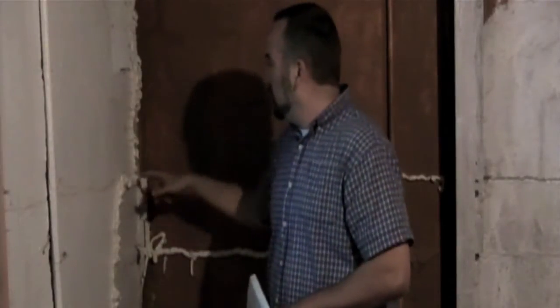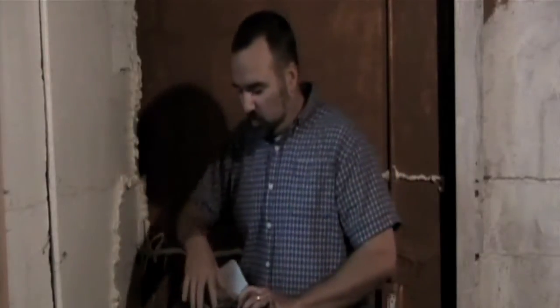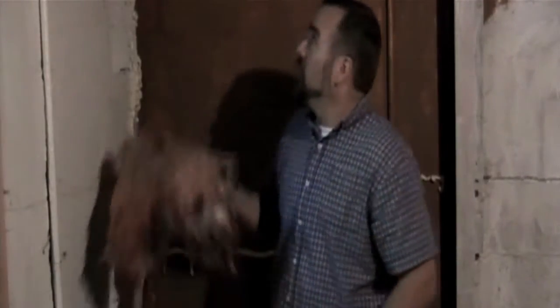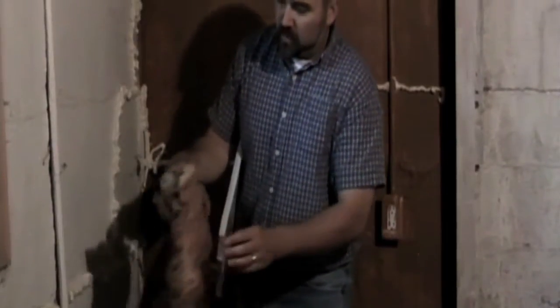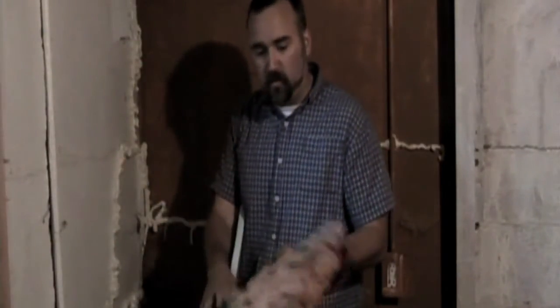This homeowner has taken some expanding spray foam insulation — they had some cracks in the foundation and tried to fill those up to keep heat in. But this portion of the basement isn't even insulated, so heat is going right through the solid concrete, and those cracks are a big issue because they're passing air through. We pulled this piece of fiberglass insulation that was jammed up in the rim joist — you can see how dirty and black it is. Fiberglass is a good insulator but it's a terrible air barrier, so air can pass right through it.